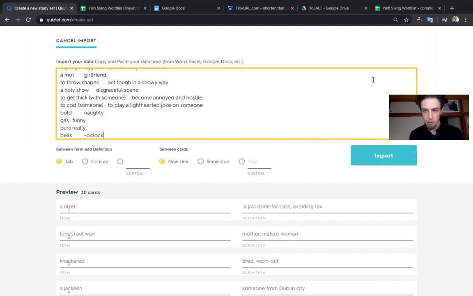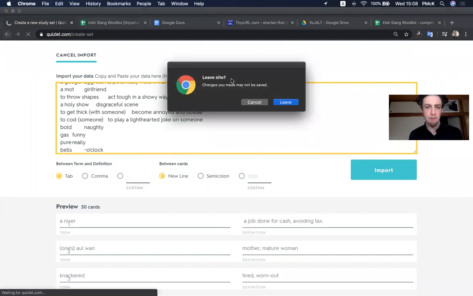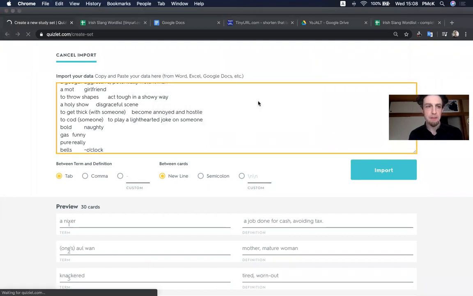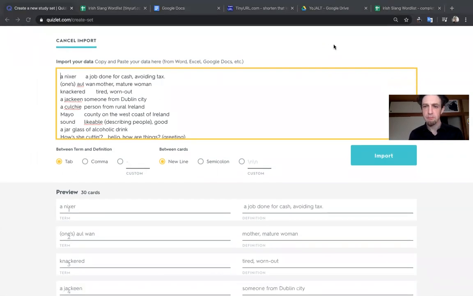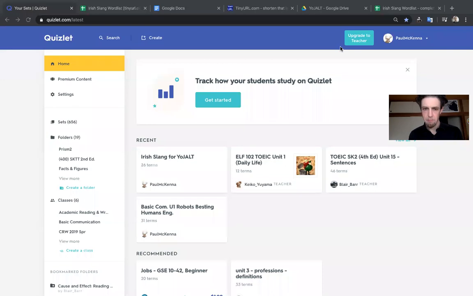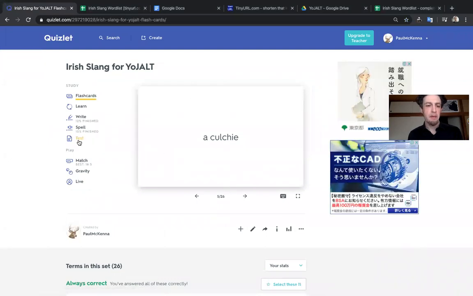Now I want to show you Quizlet Live. So Quizlet Live is what? Okay, bear with me a moment. Let's go into my word list here. Now, here is Quizlet Live.